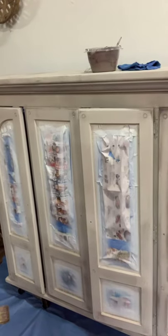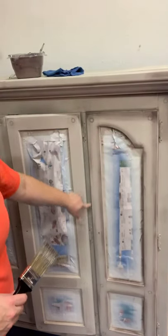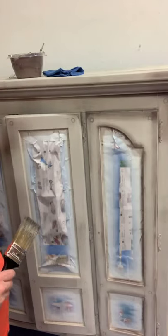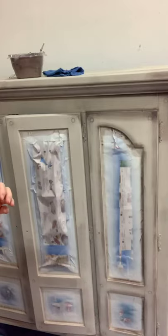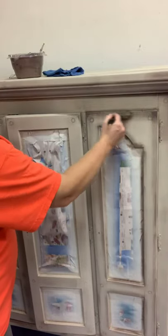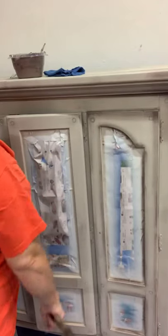These over here have just the lights and the lighter tans that are dry brushed on it. And then this piece right here, I added some shading and dimension around the piece by adding a darker color just around the edges. So I have just a little bit of paint on my brush. I'm wiping most of it off and just lightly feathering it around the edges. So it's going to be lighter here and then darker around the edges, and it creates a shadow and a little dimension so it doesn't look so flat.